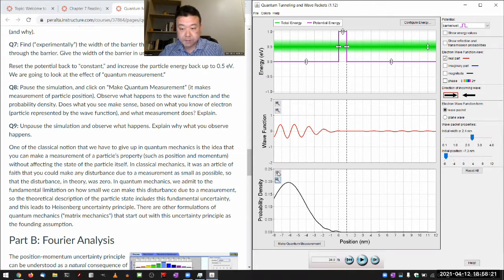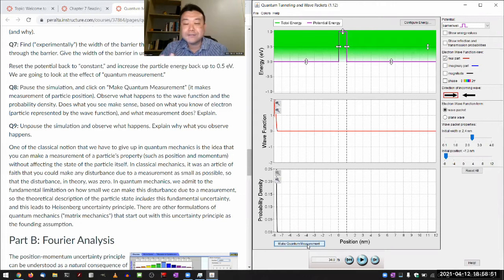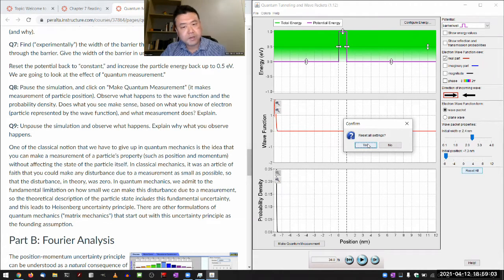But see here on the right, there's a non-zero probability of the particle being here. If I zoom in on the probability density, you can see that this is one pixel above zero. So there is a non-zero probability of detecting the particle here. As I make the quantum measurement, I would have to make it so many times that I won't bother. But if I were to make the quantum measurement 10,000 times, I think one out of the 10,000 it'll be here. Right now I don't have time to do 10,000 times, so I won't. But there is a small but non-zero probability of the particle being found beyond the barrier, where it didn't actually have enough energy to be.